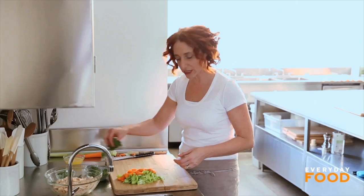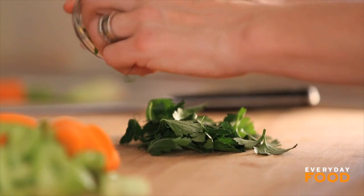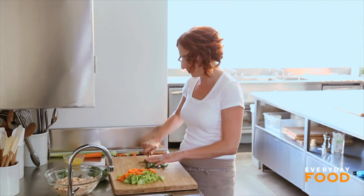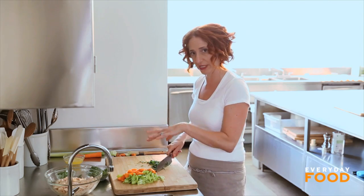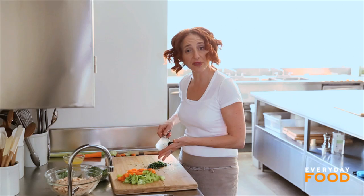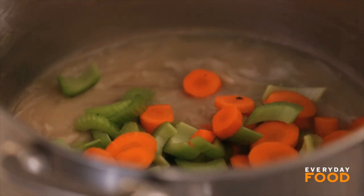I need 3 tablespoons of chopped parsley and a little bit of chopped tarragon, about a teaspoon, for the filling. And then the topping is gonna be phyllo leaves, which is a little different and much lighter than pastry. And you're gonna layer parsley leaves, so have extra for that. That looks good.